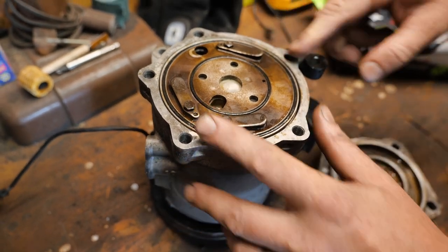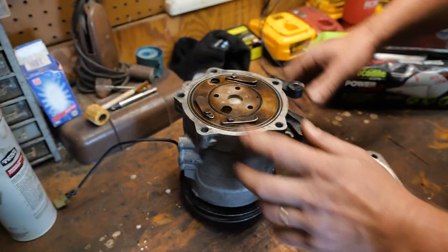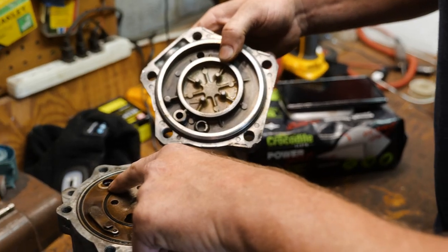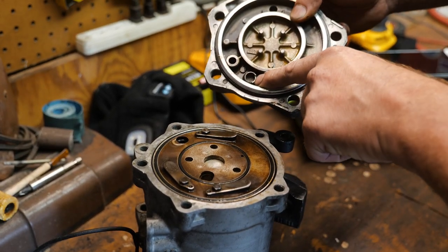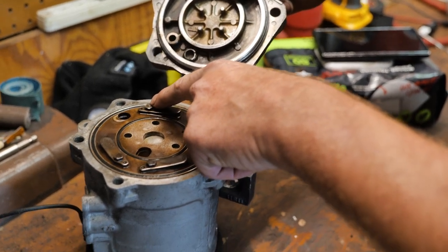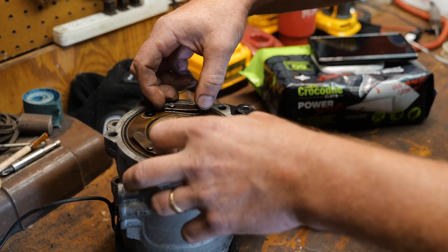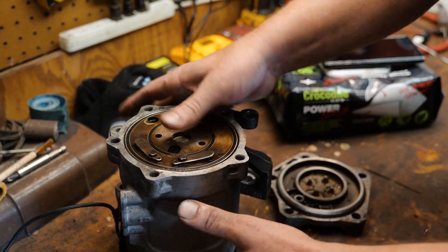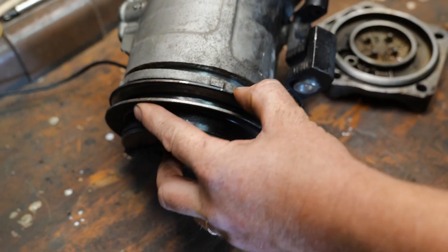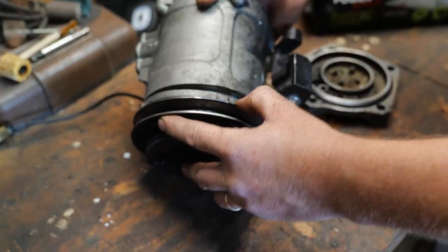Like, I can't move those. So I made sure my orientation was right. You can see that part right there sits right here. And then there's a cutout right here that accounts for that bolt. And you can see kind of a trail there. And I'm cranking it down and thinking I'm compressing these springs. And then all of a sudden, dude, it literally snapped the compressor housing in half.